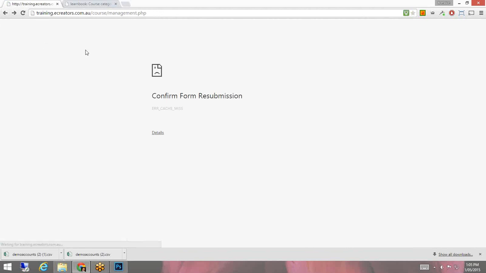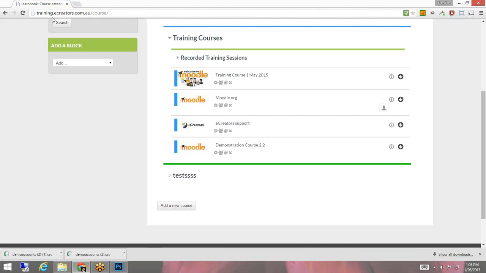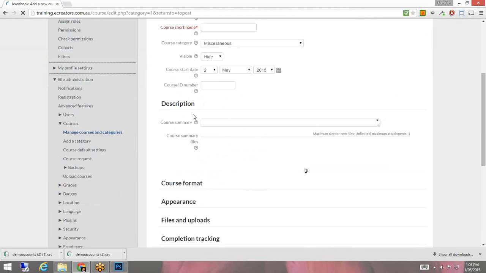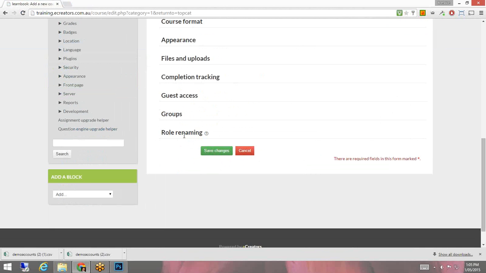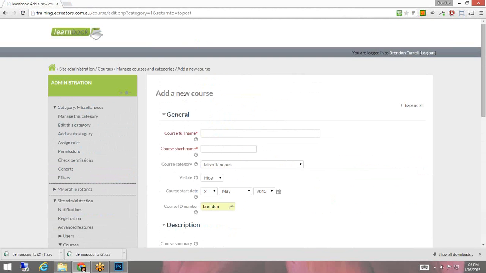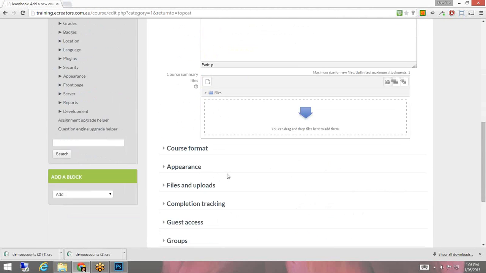Okay. Actually, I know another way that I can show it. There is a default setting to come into place. I'll just show it in a different way. But if I go to create a new course, if I come down the bottom here, so sorry, I've probably done that very quick for you. I've clicked on the create new course. I'm not going to bother filling in the information for the name of that course.